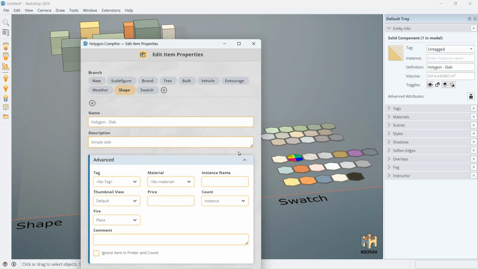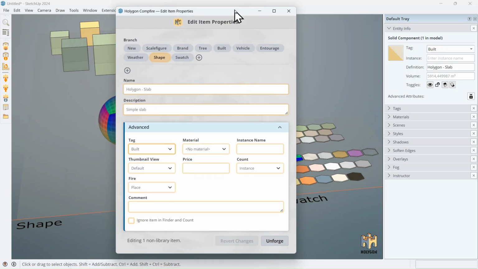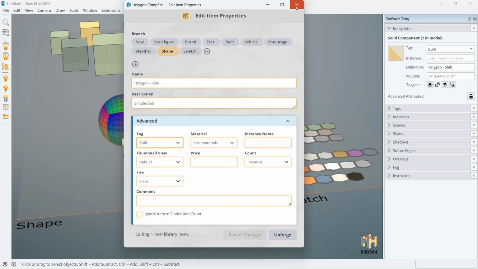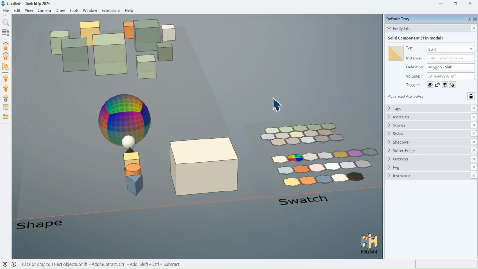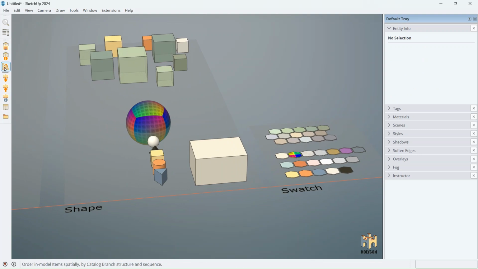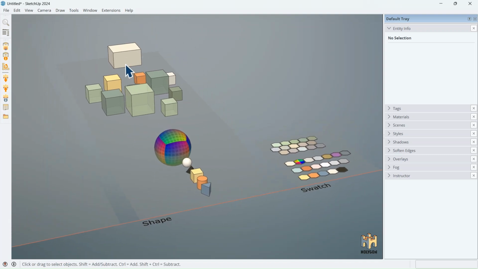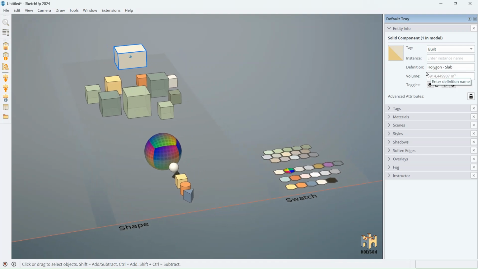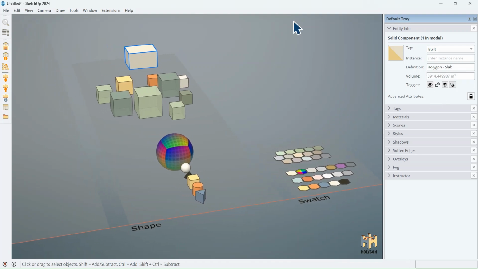And here we can also set an auto tag. Let's tag it with, for instance, built. Okay, and now we're done. So we simply close the window, and now if we resort, we will apply the current settings and see what happens. Yes, if we look at this, it has the tag, and we can do the same thing for materials and so on.